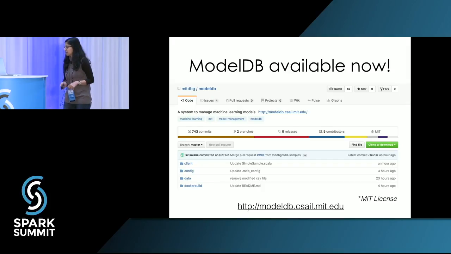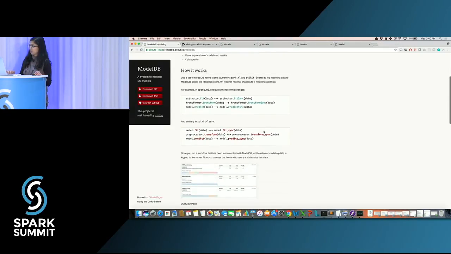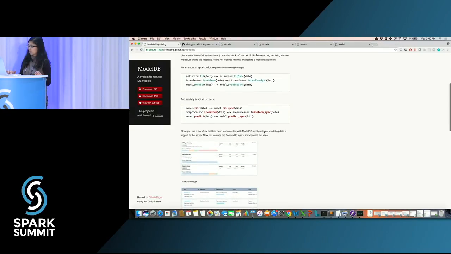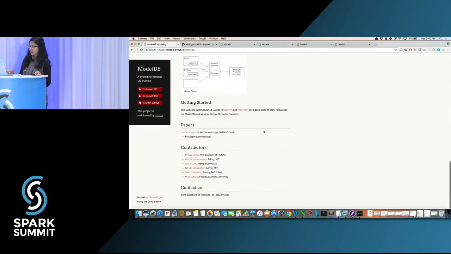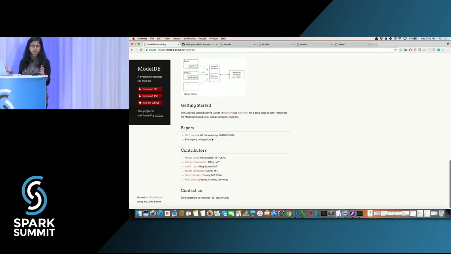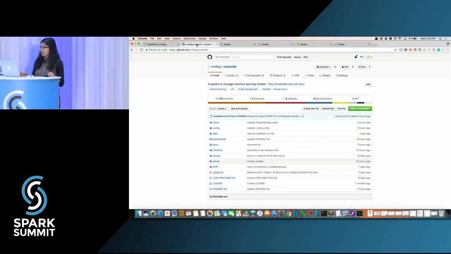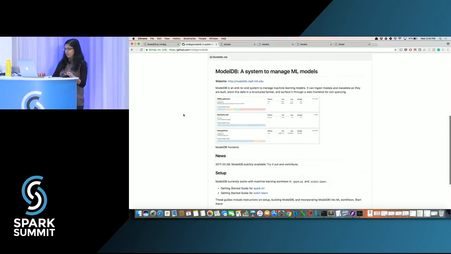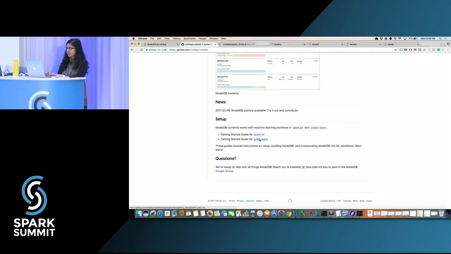It's at modeldb.csail.mit.edu. This is what you'll see. This walks you through a high-level overview of how to use ModelDB, a little bit about the front end, architecture. And there's a short paper that I think a few people here have read and found interesting. So that's the repo. We have pretty good getting started guides, both for spark.ml and scikit-learn.